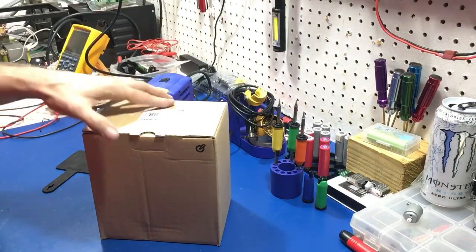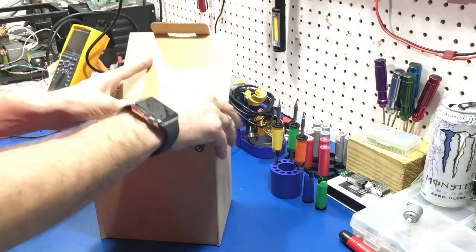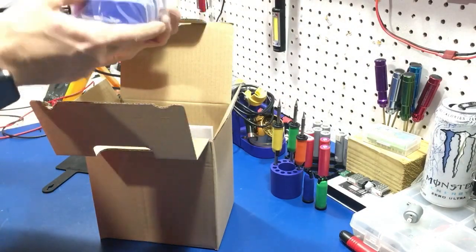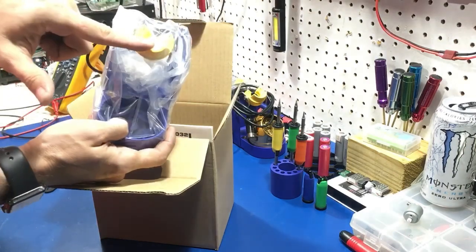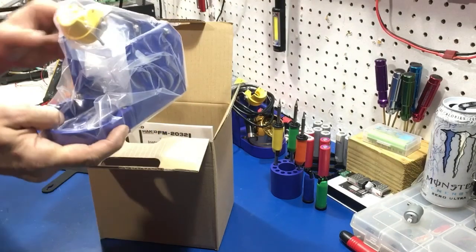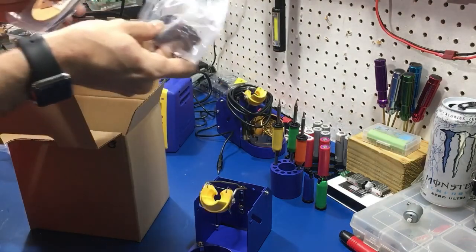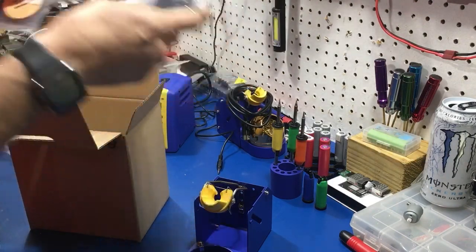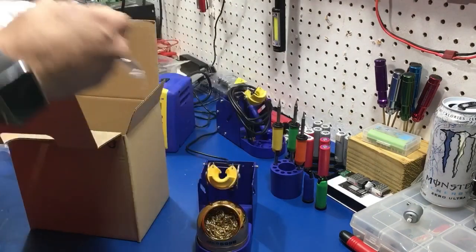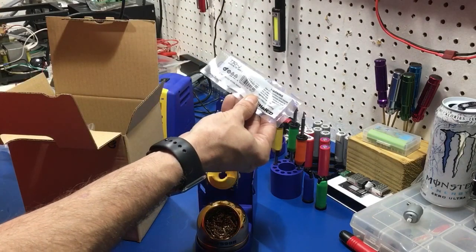In the next box we have the HAKO 2032 upgrade kit for the FX951 — again this looks brand new. The difference between the stands is really just this yellow piece — that's the only difference, just the diameter — and you can buy it separately. Look at the size of that J tip. It comes with a tip-ring-ring-sleeve 1/8-inch audio jack, a sponge, and the heat resistant pad.